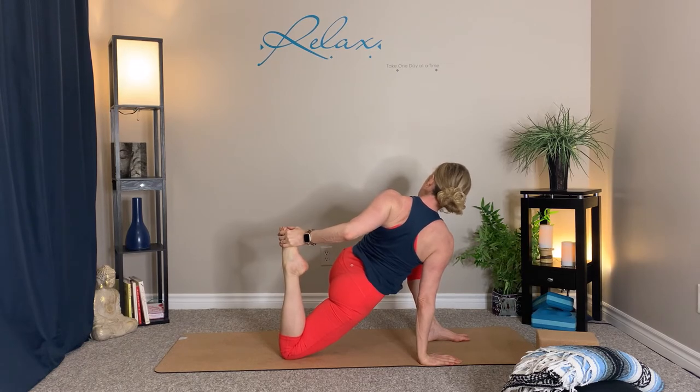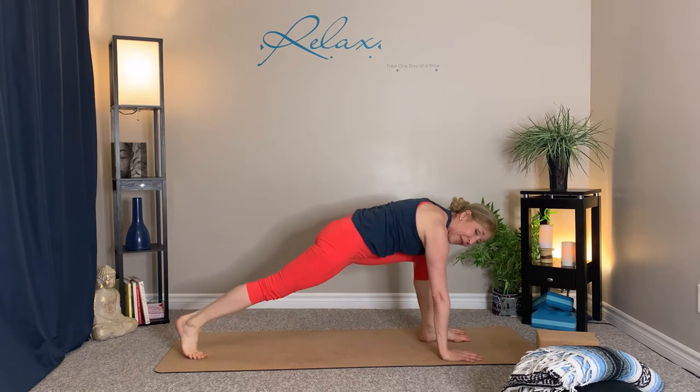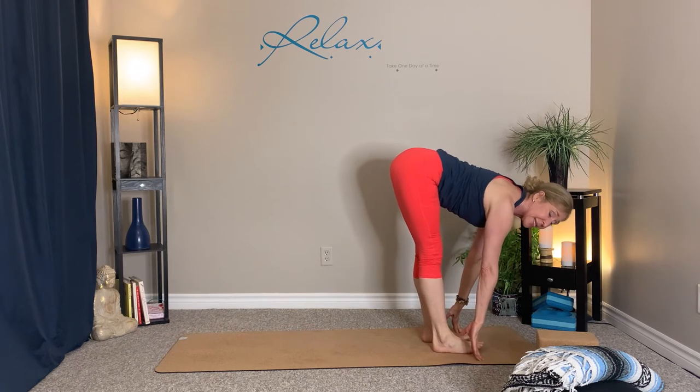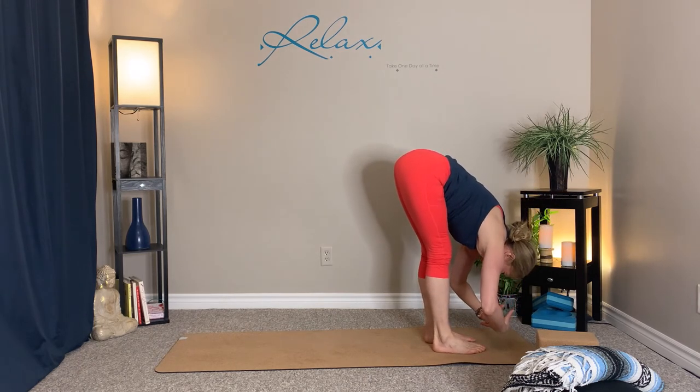Looking toward it and then let it go. Tuck the toes under and lift that back knee up and step the foot to the top of your mat. Inhaling halfway up, exhaling to fold.